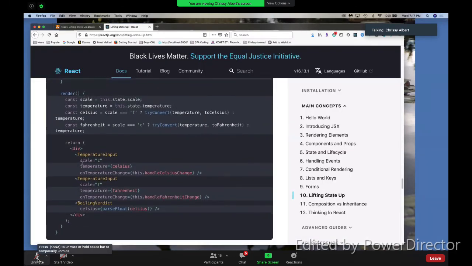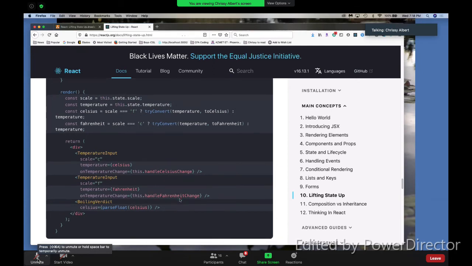So everything in purple here are all the props of the component TemperatureInput. So the scale is C, the temperature Celsius is coming up from the Calculator parent component, and this function is also coming from the parent component, and the same for Fahrenheit.